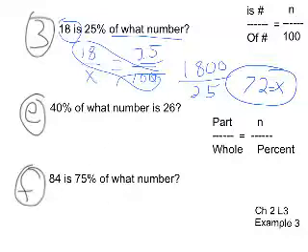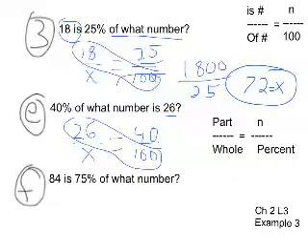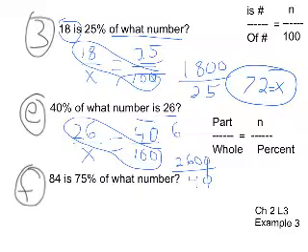Alright, let's see how you did. So the fraction that I've got set up will be 100 on the denominator, 40 for the numerator, and then I look, 26 is my part, so that'll go as my numerator. X goes as my denominator. So I'll multiply this together right here, and I'll come up with 2600 over 40, my number that's left alone. Zeros cross off. 4 goes into 26 6 times. That's 24. That means that there's 2 left over, or 20. That goes in there 5 times. So x equals 65.